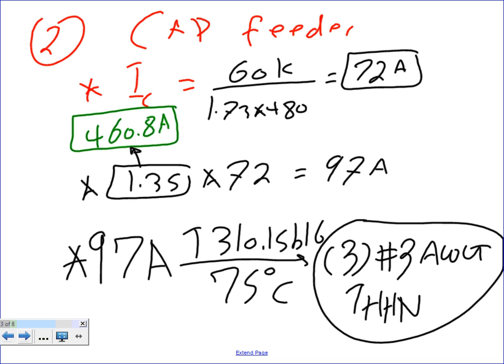Now, Nick, I don't go to 60 degree. Had this been a single phase load, based on the code, I might go to the 60 column, since it could be rated 60 for 100 amps or less. When you size three phase equipment, guys, don't even think about 60. You wouldn't find a 350 horsepower single phase motor.